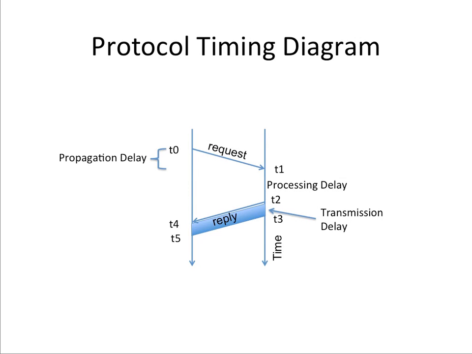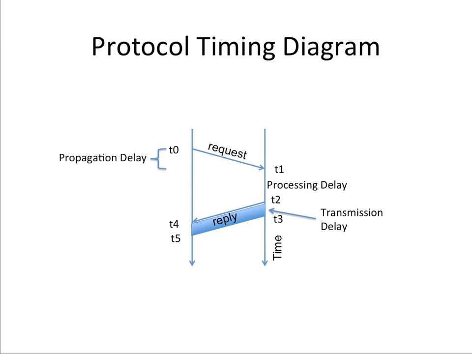Now, there is another type of delay that we've labeled there. It's called transmission delay. And what that has to do with is the fact that you have a certain amount of information that you need to reply, but you can't transmit all of that instantly. It takes some time, right? Even if you compute it, and even if you know, okay, this is what I'm going to send back, it takes time. For example, if you download a movie, you know exactly what you're going to download, but it takes time, right, to transmit that information. It has to do with the capacity of the channel.